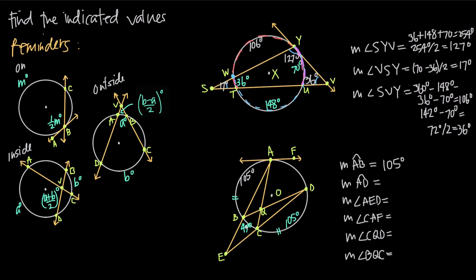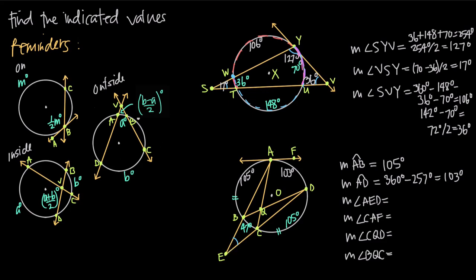210 plus 47 is 257, which means that AD has to be 360 degrees minus 257 degrees, or 103 degrees, and I can go ahead and label this 103 degrees. Now I'm looking for the measure of angle AED. So if I find A and then E and then D, that's going to be this measure right here. I can see that the vertex of this angle is outside the circle.